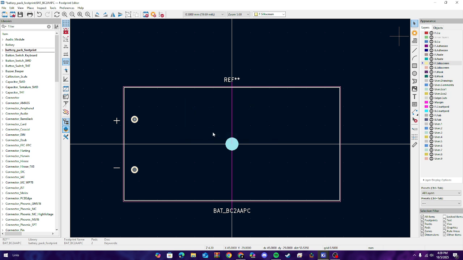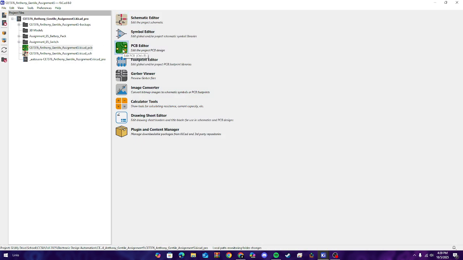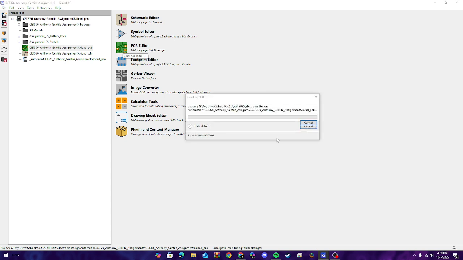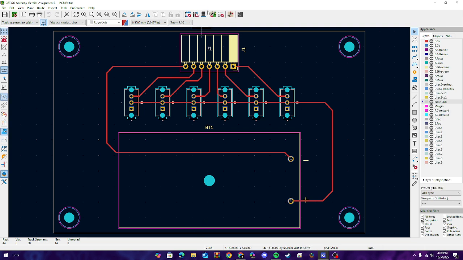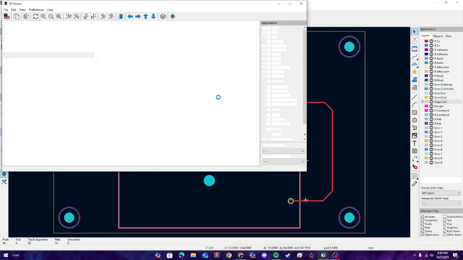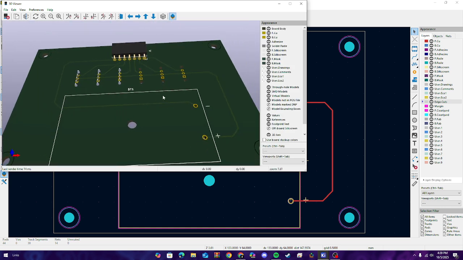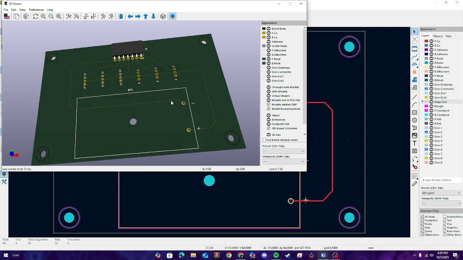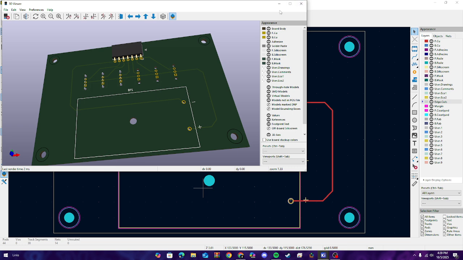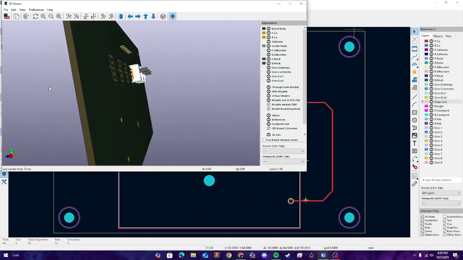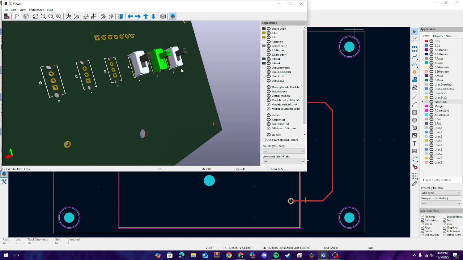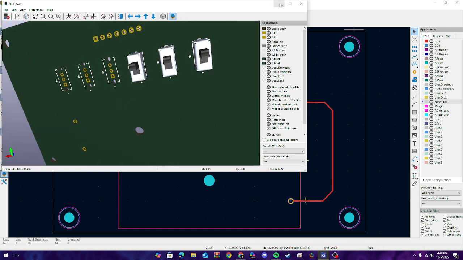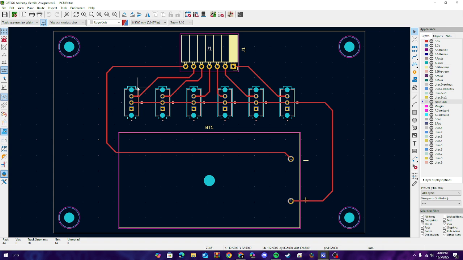You can just close this. We'll save it. Go to your PCB editor. It's going to take a little while. If we go over here, 3D viewer, my battery holder that I have, as you saw before, there's a 3D model on the PCB, but it's not showing up in the PCB editor 3D viewer. So to fix that, and also I have some switches that I also put 3D models for. To fix that, really simple.